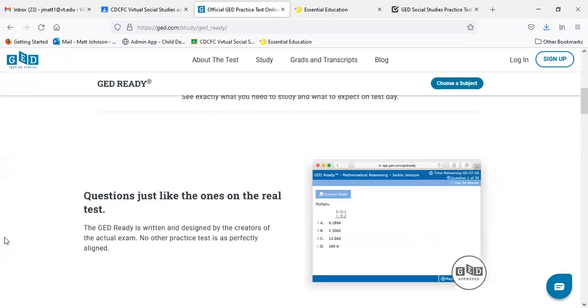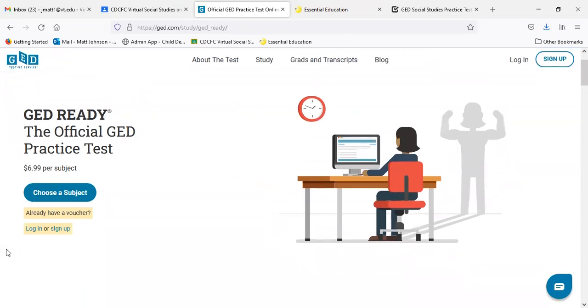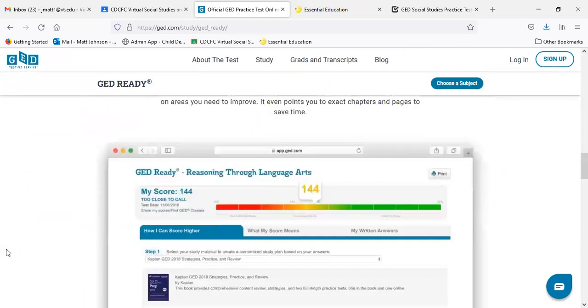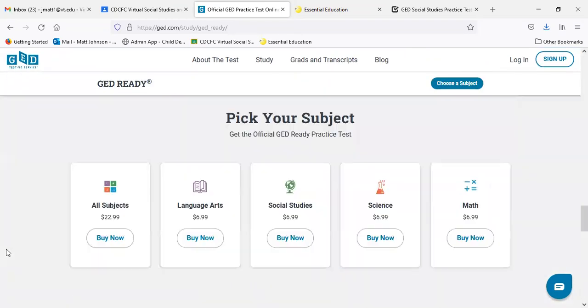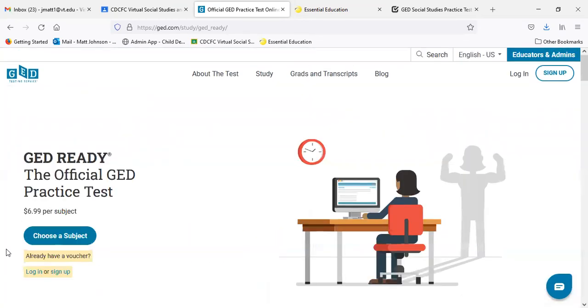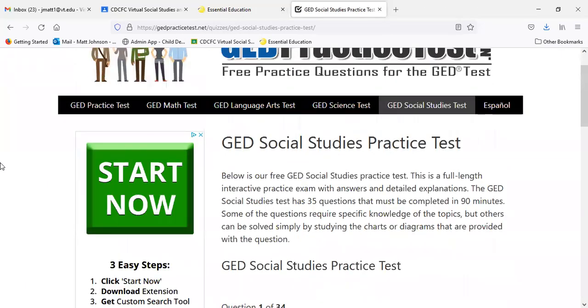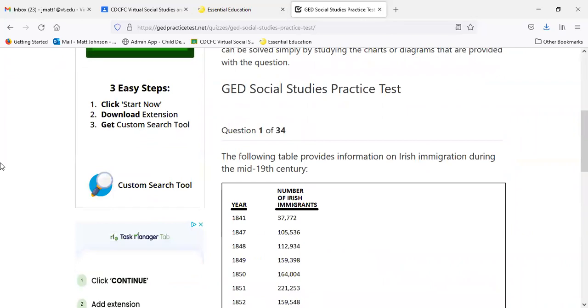Oh, it's not going to give us our answers. Well. Okay, well, that's kind of lame. So they're going to make us try to buy something to keep going. Okay. Well, that didn't work out exactly how I wanted it. Let's try this one over here and see how we do. So maybe this one will give us some, well, we won't get through all the questions. We'll try about 10 or so and see how we do.